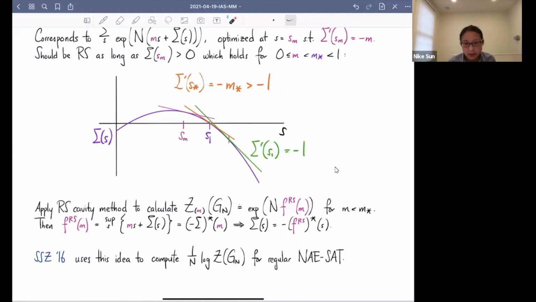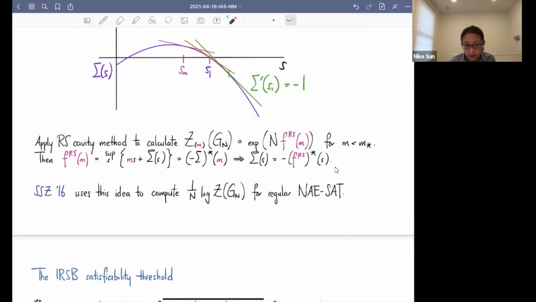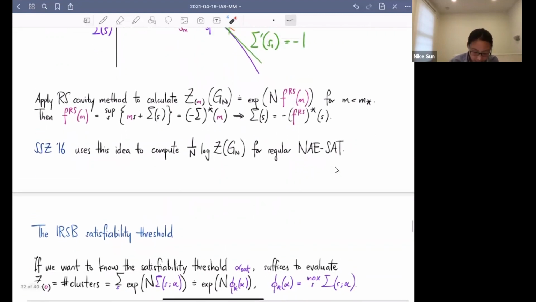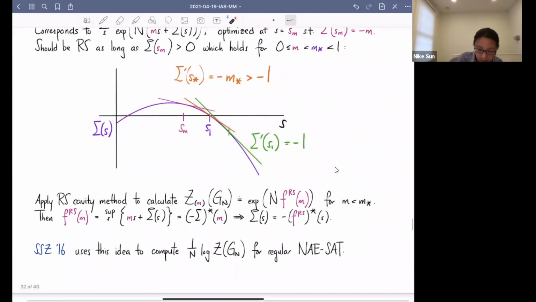However, for the rest of this lecture, I'm going to focus on the 1-RSB satisfiability threshold, which is a simpler problem. If you don't want to know the number of solutions and you just want to know when you have solutions and when you do not, then you don't really care about this entire curve; the shape does not matter so much. You just want to know when the whole curve is above 0 and when it is below 0. If it's below 0, then it's not satisfiable. If it's above 0, then it is satisfiable, and that's all.